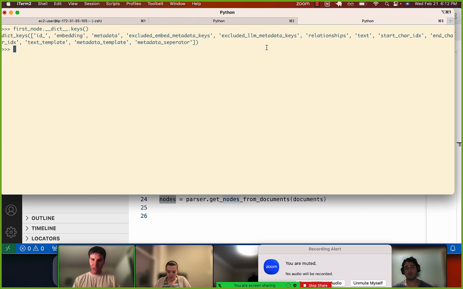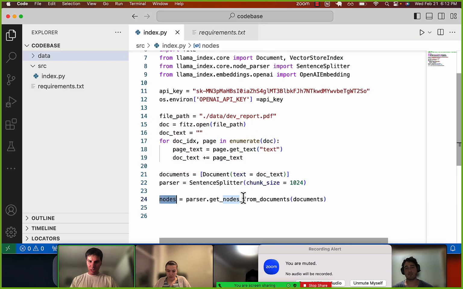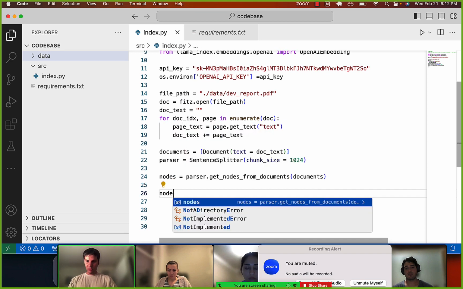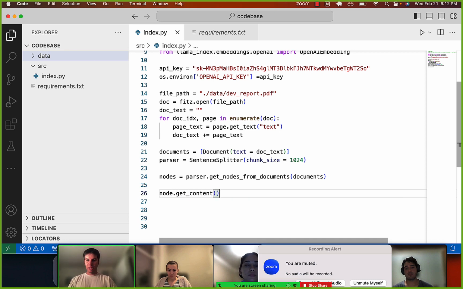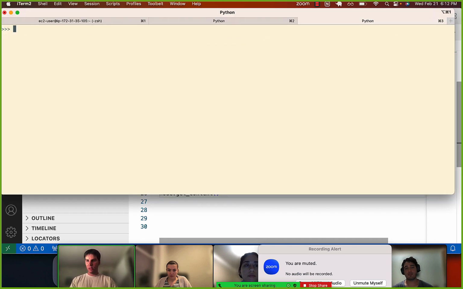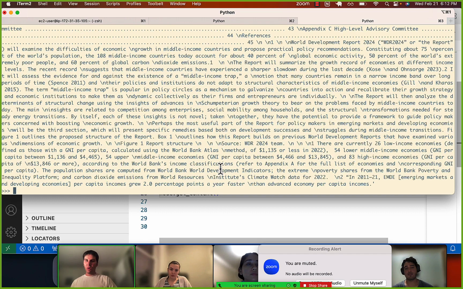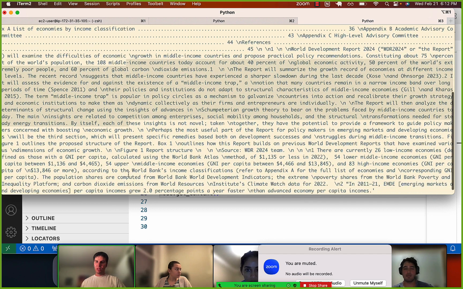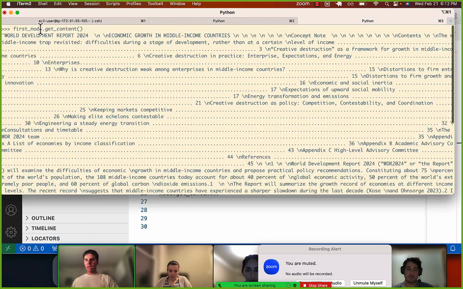The next thing, okay. So at this point, we did the nodes. Remember that we did not have any embeddings yet. The next thing to do is to call this node.getContent function. We can show you that. First, node.getContent. All this does for us by default is just return the text, right? If this is a paragraph, you can see it's like table of contents, and then going into the paragraph. All this is doing for us right now is just returning to us the text.